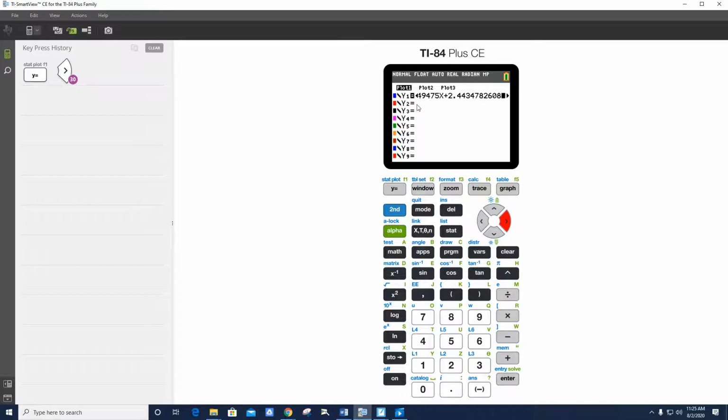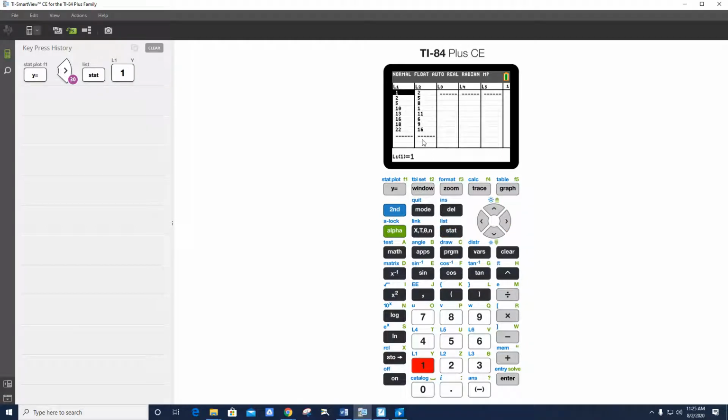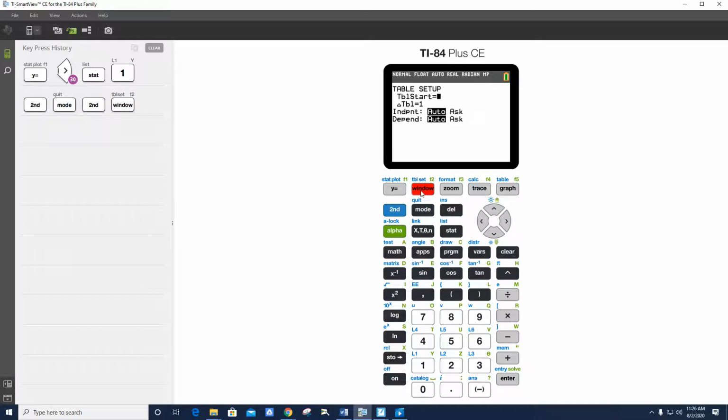Okay, so this was our original set of data. It's in stat edit for this example. Okay, and let's say that the problem asked us to predict what the Y value would be if, say, the X value was 12. So what you would do, I'm going to back out of this and hit second quit, is you would come into table setup, which is the feature underneath the window key.